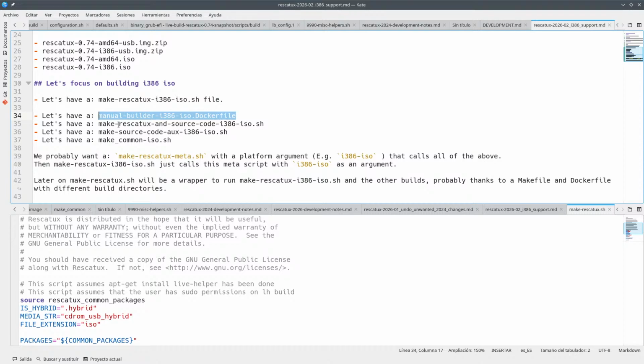Then we try to build everything on the source code.